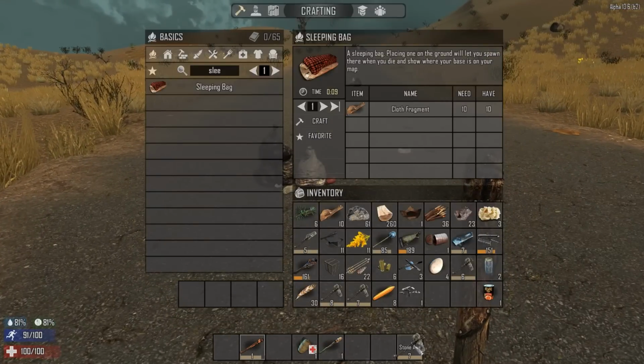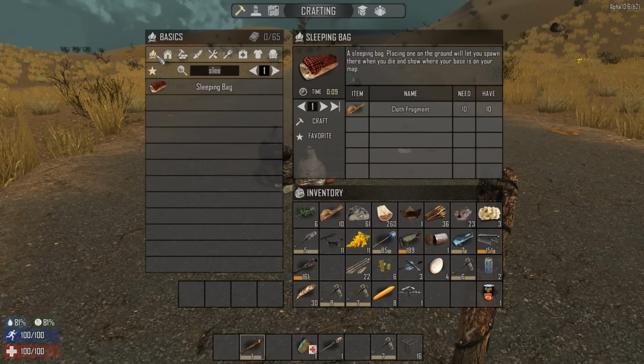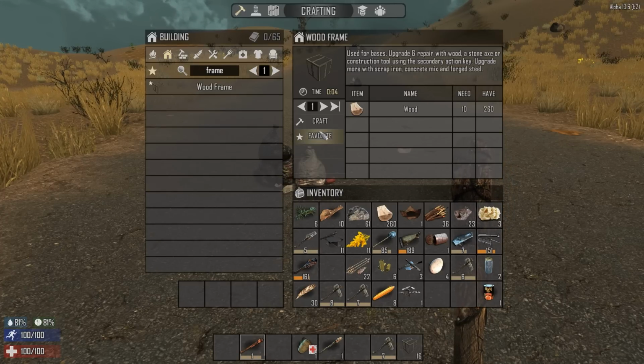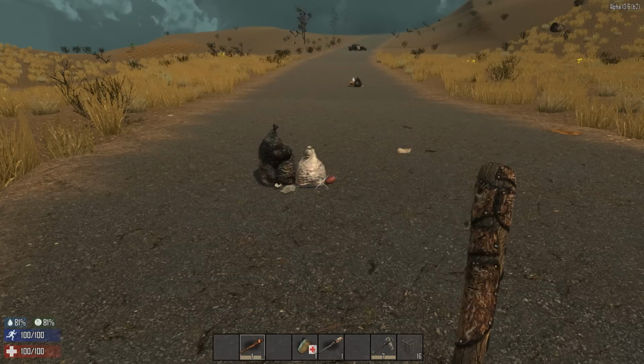How many frames do I have? 16 and 260. Let's get more frames. I'm telling you, when you're in those caves, you're going to want frames to get out. Let's just make another 26.